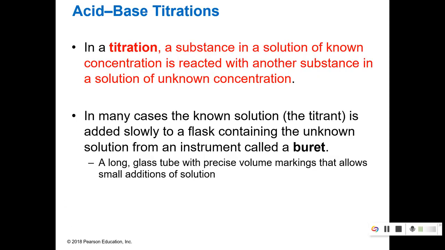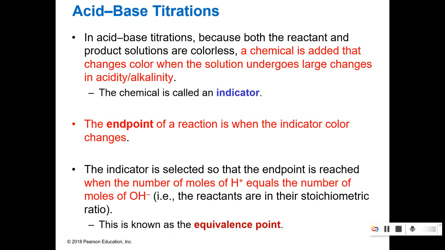In a titration, we take a substance with a known concentration and react it with a substance of unknown concentration. And we normally do this in a burette. Burettes count down instead of up like most equipment. This was what was used in your Sig Pogel at the beginning.